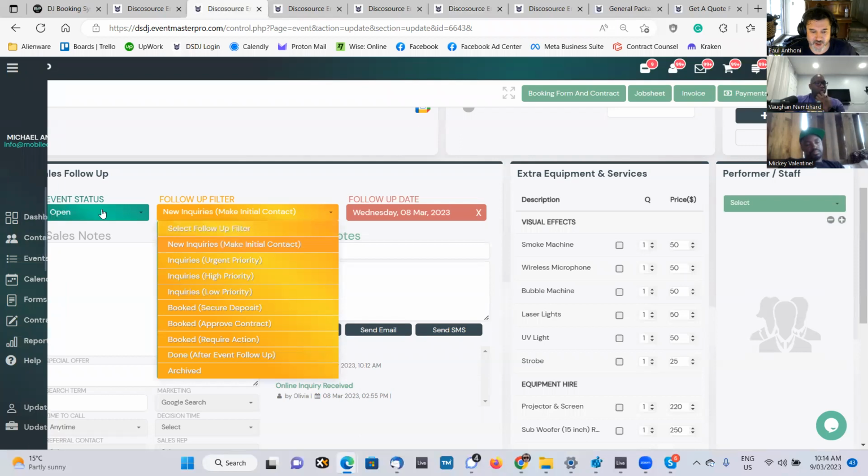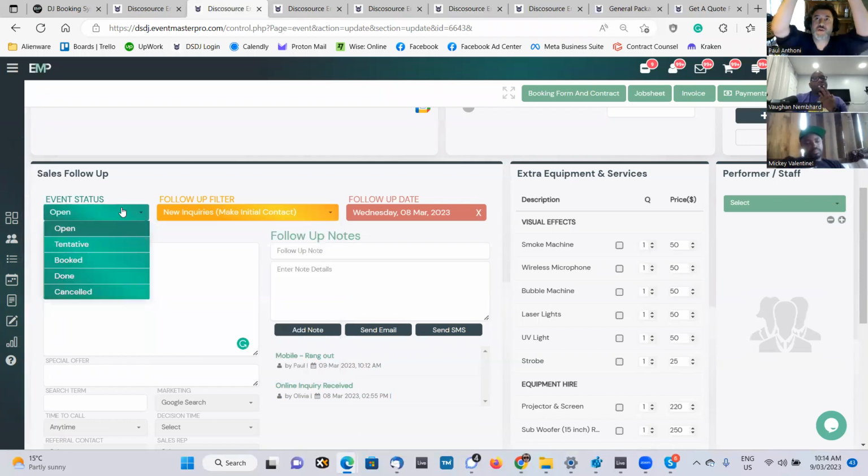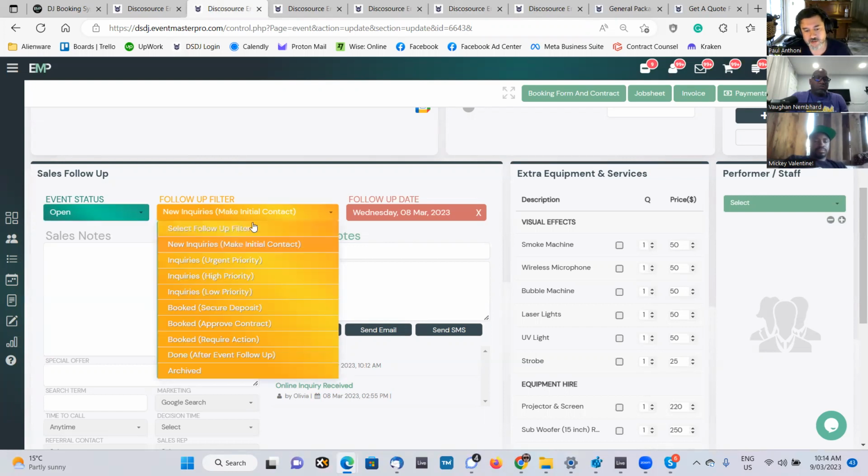So they're not ready to book yet, so they're still going to remain in open status, but we don't want to just leave them in open status and have all of our inquiries in one big list from the earliest event date to the furthest away event date, because what happens is you get a lot of time waster leads, and you don't want to be hitting this list every day, especially if you've got lots of inquiries and it starts to get to like 100 or 200 inquiries that you're trying to manage, and you keep hitting these time wasters. So you need to separate these leads into different priorities, right? And that's what this is all about.